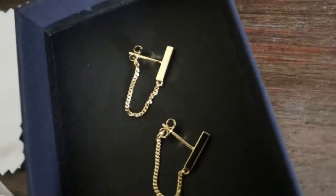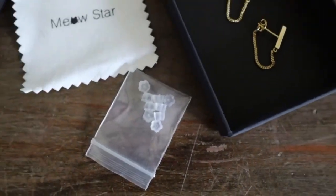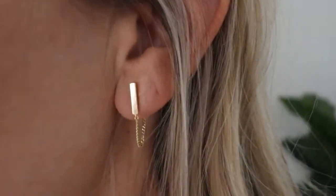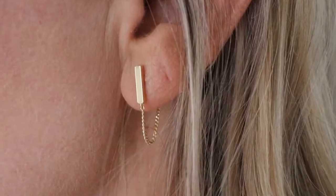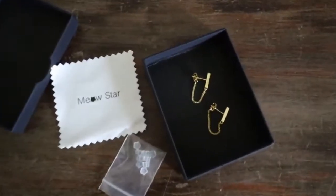Yeah, they come in a bunch of different colors. So you can get a black metal, you can get the silver, and you can also get the rose gold. The other thing I was noticing is you can actually get the chain at different lengths as well. So if you want the chain to be a little longer, a little shorter, you can do that as well on these earrings. That's cool. And another great gift option for pretty much anyone on your list.